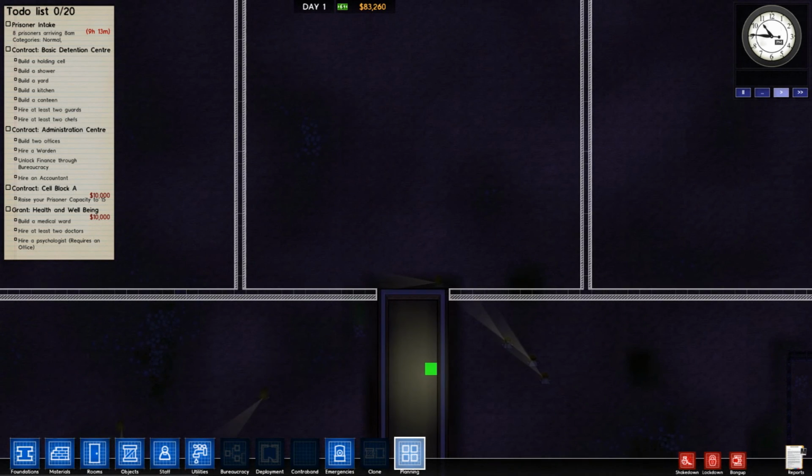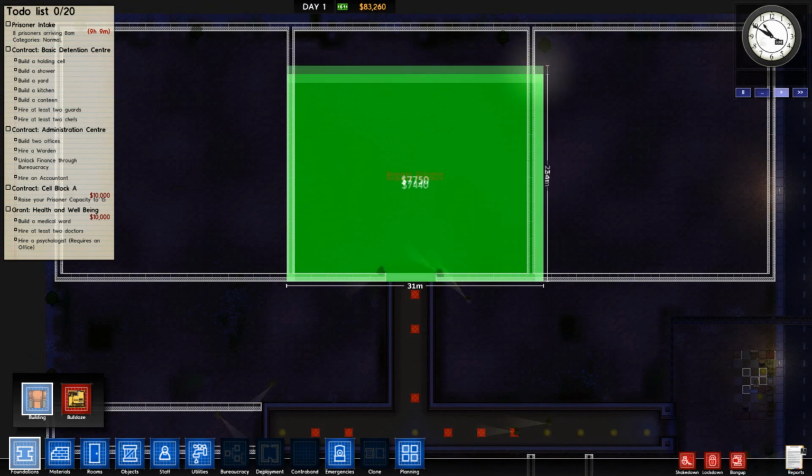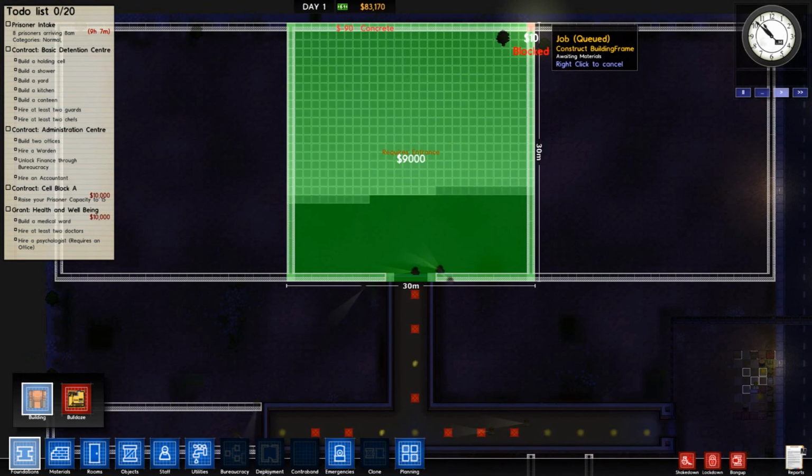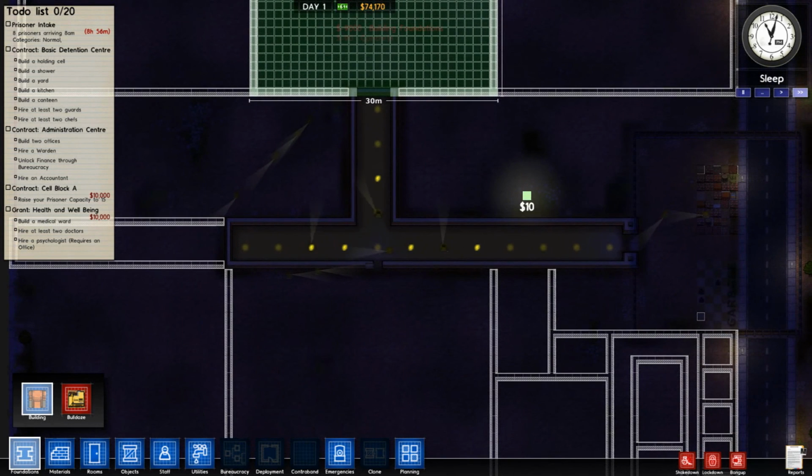Let's get the main cell block foundation built because, like I said, we only got 9 minutes before they show up. Hopefully these guys will get that built nice and quick. Alright, we gotta go faster. Alright, so they're putting the lights in. That's good. It's nice to see the lights actually centered in the hallway for once.